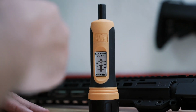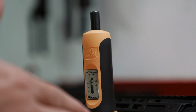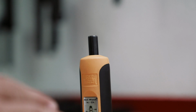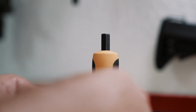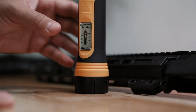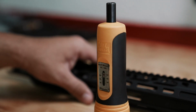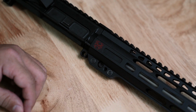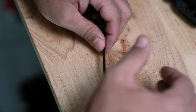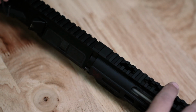You have a range of 55 to 60 inch-pounds, but the same lesson can be learned here as mentioned when installing and torquing down the barrel nut. You never want to go to the extreme point of any torque rating because you will be stretching out the threads of those screws. So we start off on the low end, 55, check torque, and it's locked in at that point. At this point, your Rosco Purebred handguard has been correctly installed, torqued, and aligned with the upper receiver.